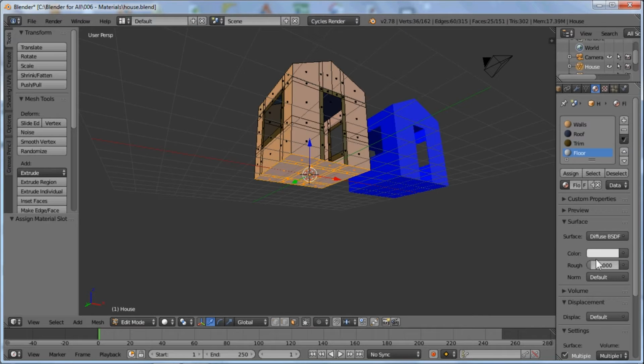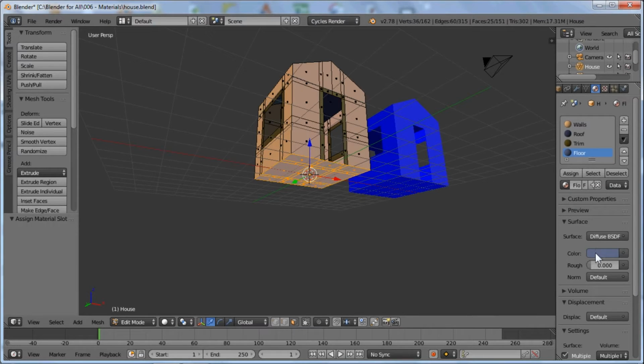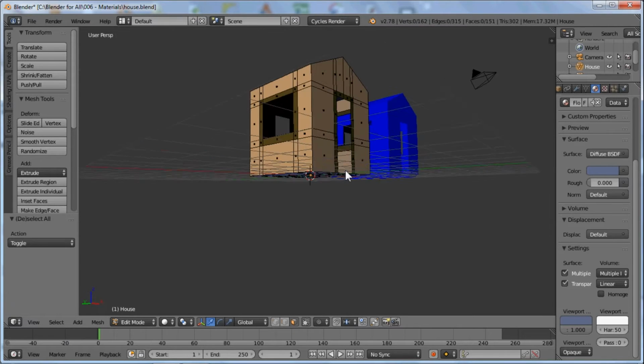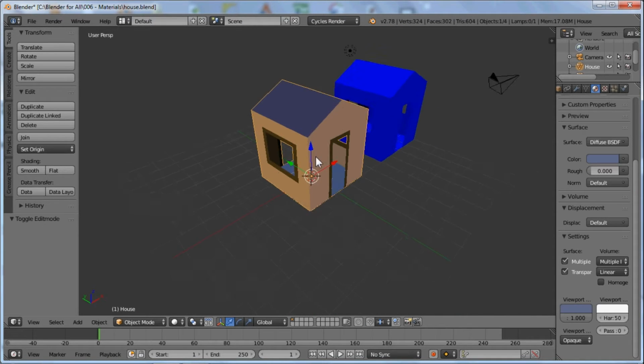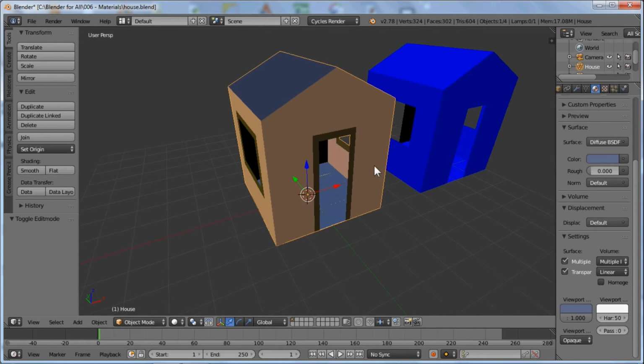We will assign, and we will change the color. Alright, and then Control C, Control V, there we go. And then A to deselect everything. And now, you have all these materials that have been applied to this house object. So that's how we apply materials.